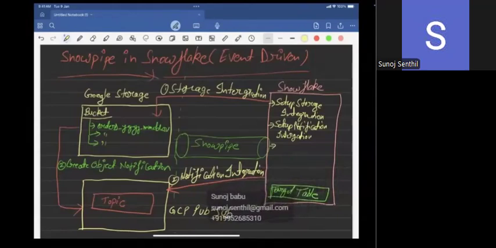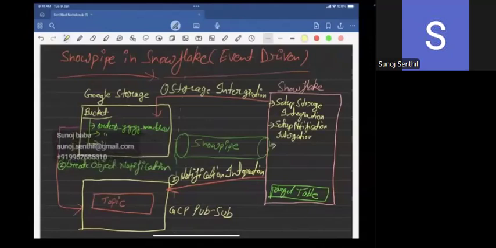It could be an internal stage, where the location is pointed to by Snowflake itself. It could be an external stage, meaning the data which is supposed to be loaded in the Snowflake table is residing in an external location.